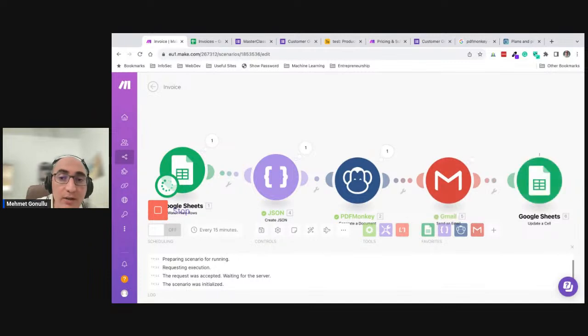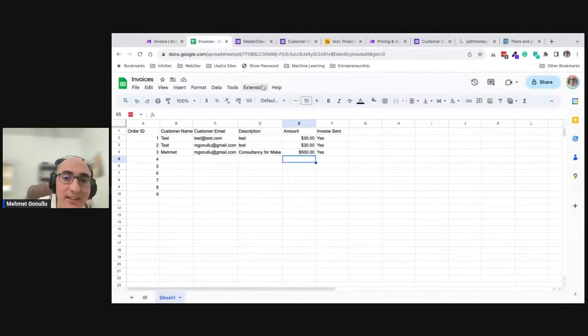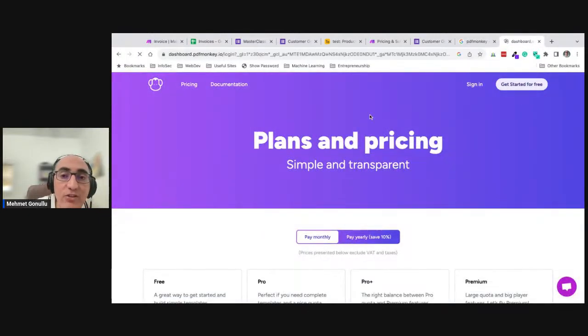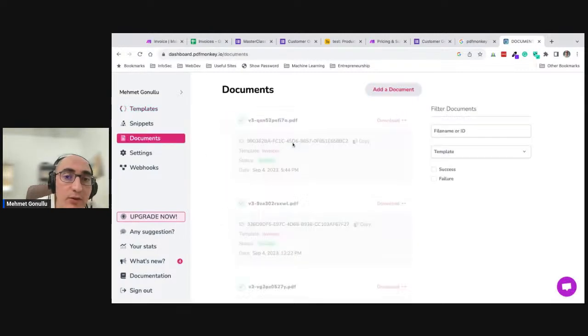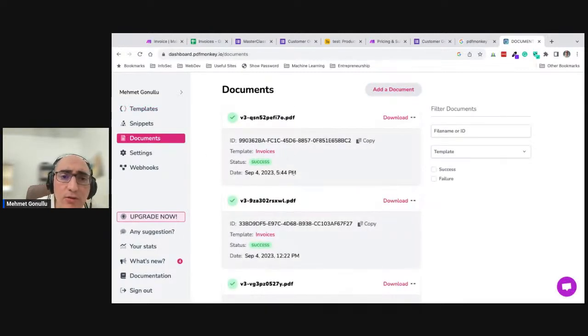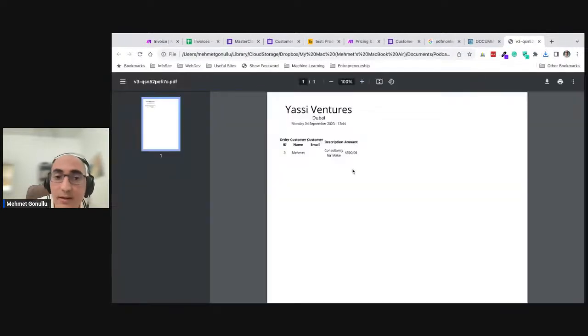It's working, working, working. Now, first thing I want to show you. This became a yes. So the invoice was sent. Now let me try to see if I can show you, yeah, here you go. This is the document. So 545, so yes. I will try to open it in the same window so you can see it.